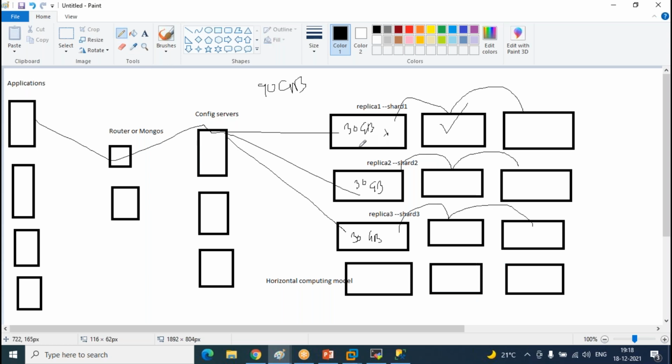For example, assume a case where I have 10 TB of data on these three shards. The data becomes too big, so I add one more shard. As soon as I add the shard, the 10 TB of data is automatically distributed. So 3.3 TB here, 3.3 TB here, 3.3 TB here. As soon as I add another shard, it does the distribution automatically in the background. Just add the node, and it does 2.5 TB here, 2.5 TB here, 2.5 TB, 2.5 TB here. On the new node, it will automatically distribute data equally. With one single command, you add the shard, and it does the data distribution internally to load balance the data automatically. You don't need to worry.